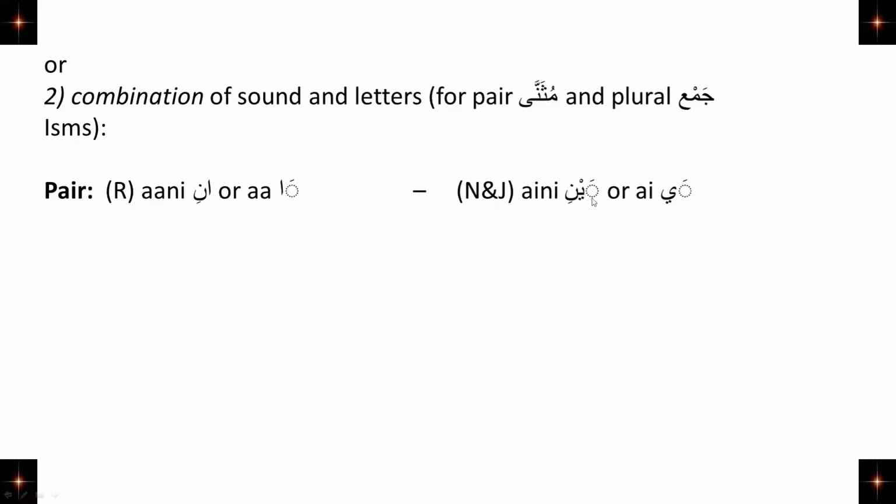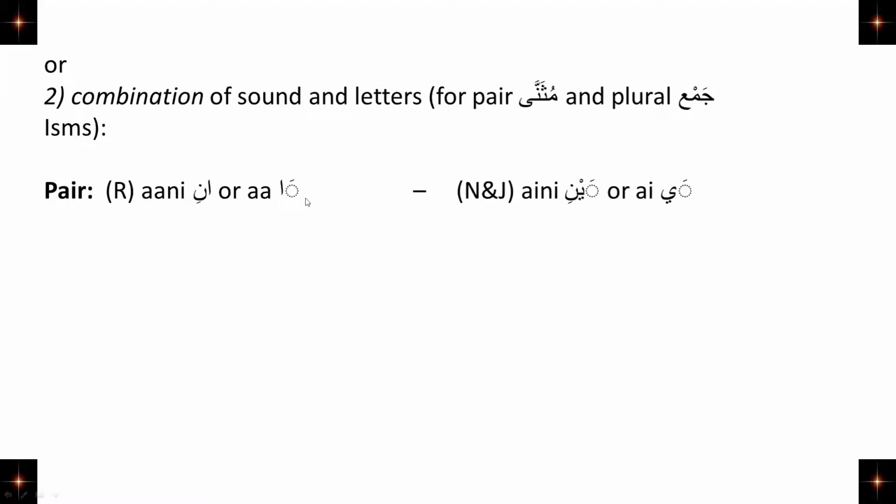Now somebody will ask, but how can I differentiate between the Nasb and Jar? By context, right? We did mention that a word after "of" is Jar. A word in the possessive case is Jar. So if it is after "of" and you see that it's Aini or Ai, then it's Majrur. But if it is a word that is done to, or the victim of an action, but it's ending with the same, then it is in Nasb status. That's very easy, right?